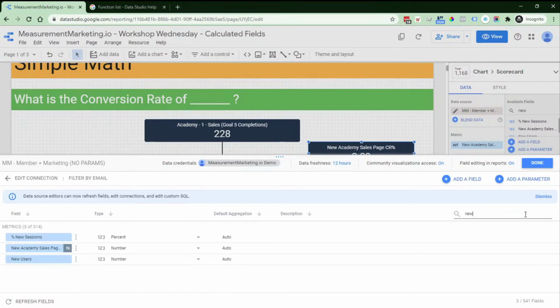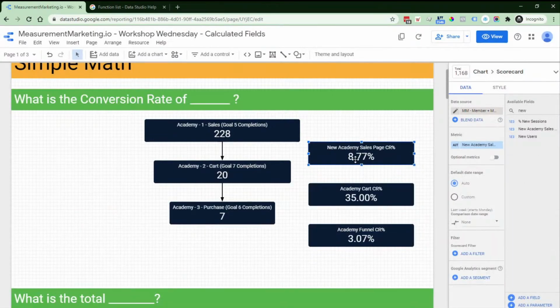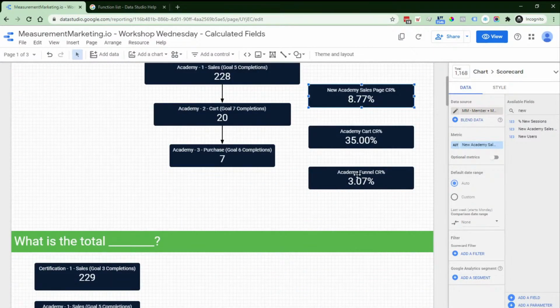So I'm again using the search option just because that's a whole lot better than scrolling through a bunch of stuff. And we found the calculated field that we created, and we're changing this part right here. So instead of it being a number, we will change it to a %. That way, wherever we use this, it'll always show it as a %, and we can already see that it changed it. There's not a save option in this particular step, so we just say done, and we have that adjusted. And you could do the exact same thing with the cart conversion rate and the overall funnel conversion rate. And that way you'll be able to use it.